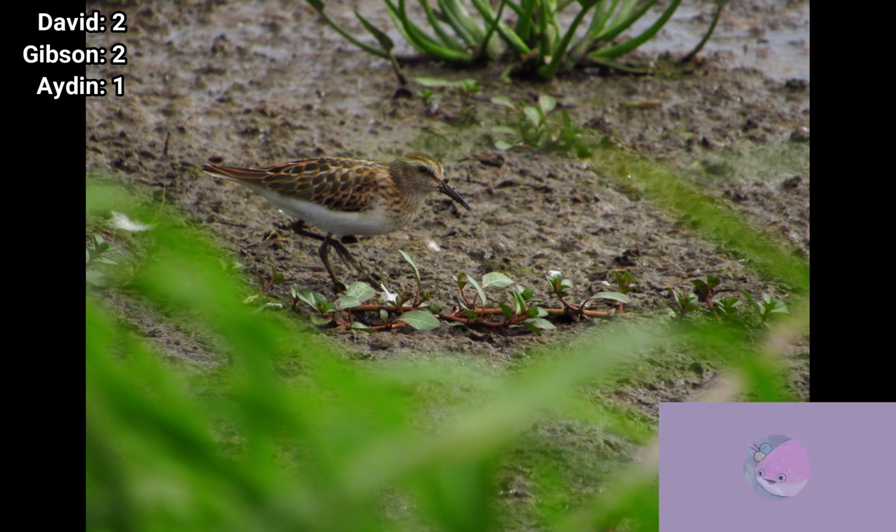The least... Okay. Tiny sandpiper? What are other words they'd use in biology to describe small things? Least sandpiper? Dude, you got it. Wait, really? You got it. This is the least sandpiper. Okay, I was saying that one as a joke. You got it. Let's go! Holy shit. Okay. I'll take that.